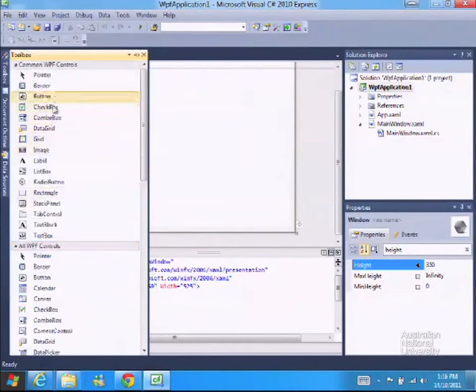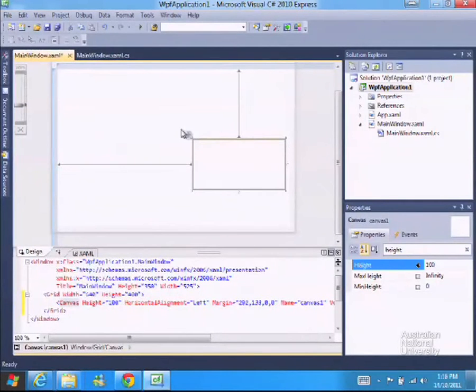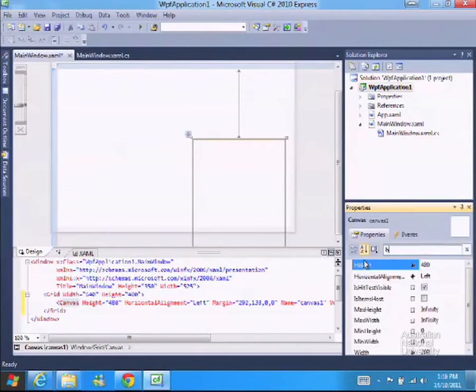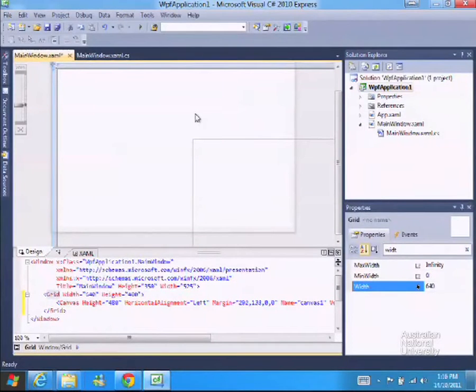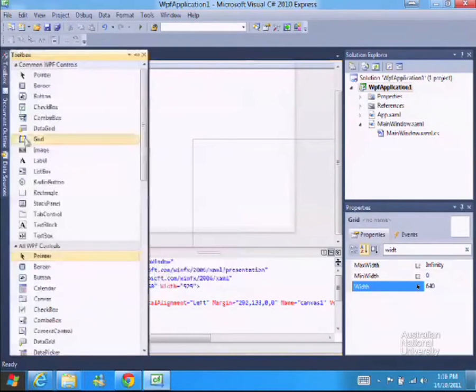So we drag a canvas in. You'll need to get to the toolbox. You can get that by, I think, Ctrl-Alt-X, or through view. Go down to canvas, drag it in. Probably want to set the canvas size to the same size as before, which was 640 by 480. And we'll want to add the parts that we want. You have to pull the canvas on top of the background or whatever it is? Yep, just drag it in.